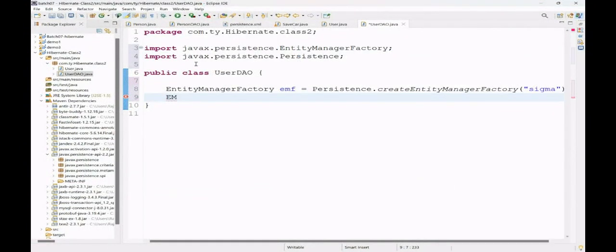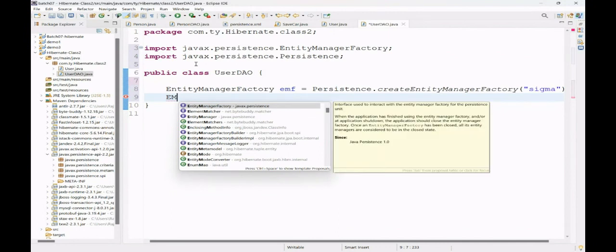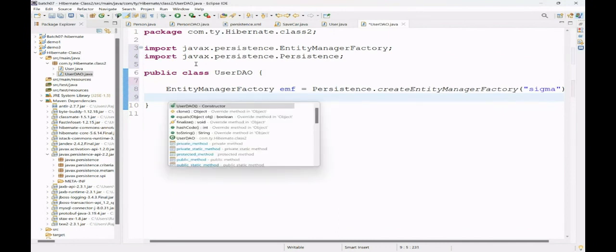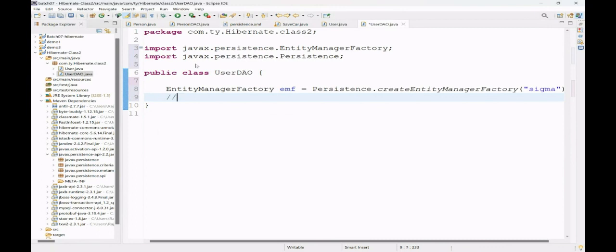Okay, so we have entity manager. In this step, as I said, we have done loading and registering. Registering is done, and we have also done the connection establishment step. So getting connection is done.